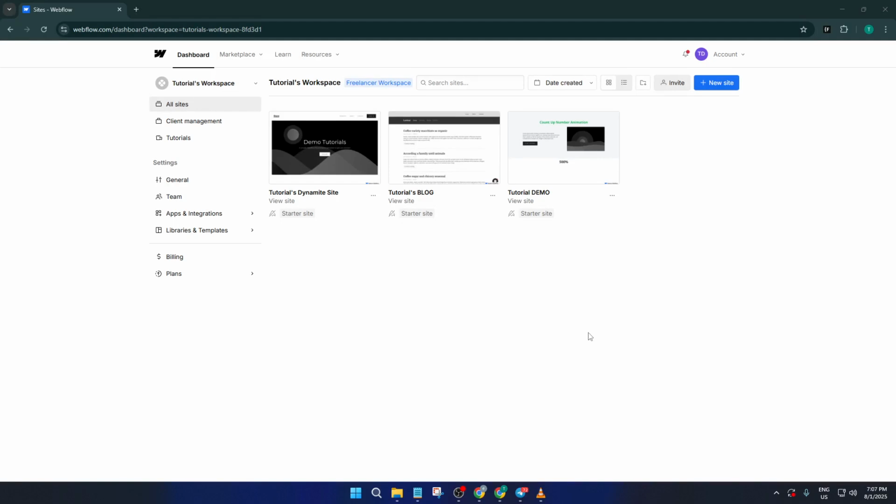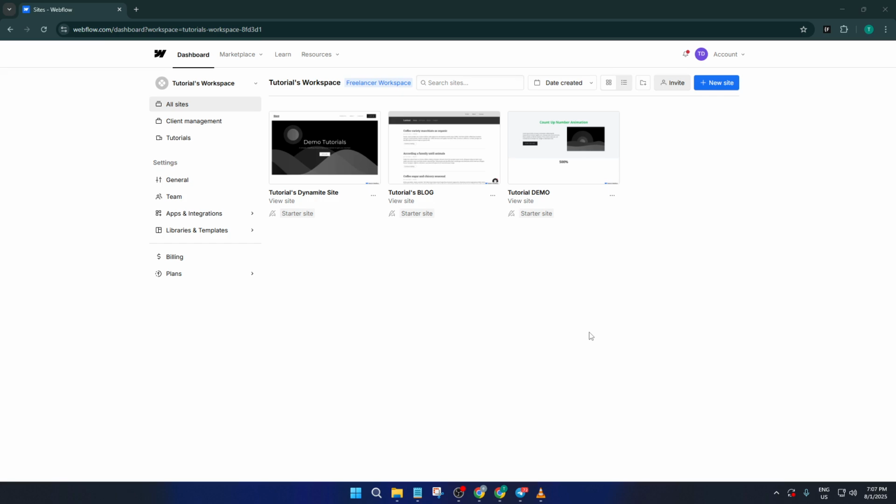If you've ever wanted to connect your Webflow projects to other apps, automate your workflow, or even just experiment with API access in 2024, you're in the right place. Today I'm showing you exactly how to generate and use a Webflow API token step by step, so you can unlock a whole new world of integration possibilities. By the end of this tutorial, you'll know not only how to create your API token, but also why each step matters, and how to avoid common pitfalls, especially if this is your first time working with APIs.